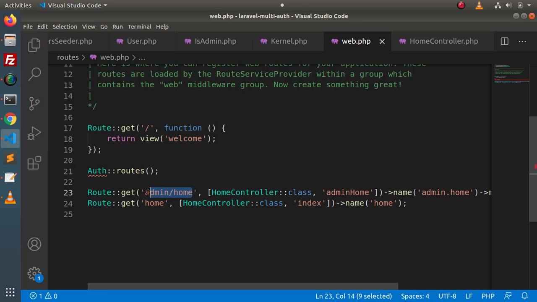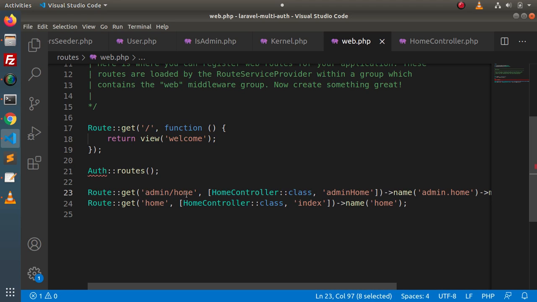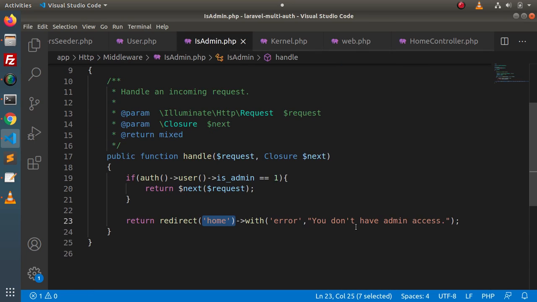When we open this route in the browser, it will go through this middleware. This middleware checks whether the opened route has an admin login or not. If not logged in as admin, then we will get the message: you don't have admin access.